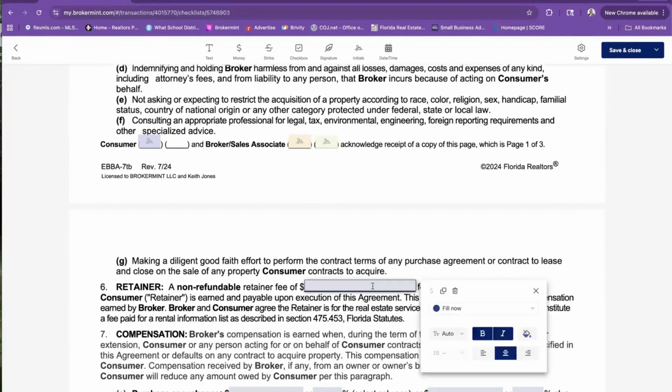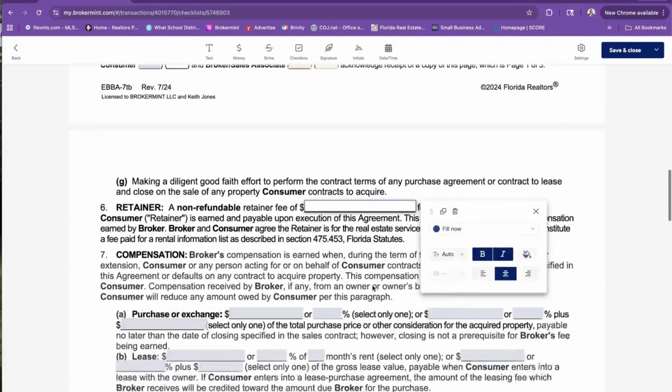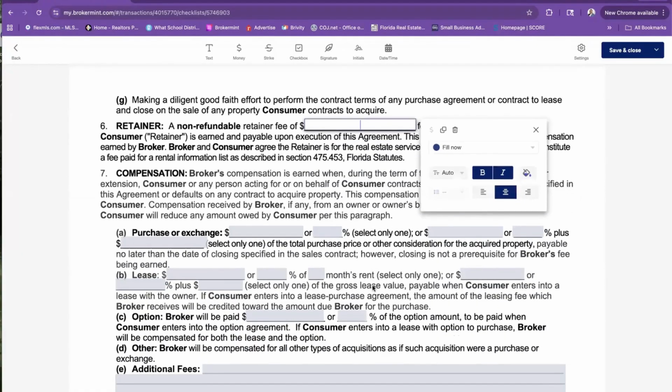I can't tell agents how to work this. I don't charge non-refundable deposits, but some agents do because they feel like their time is valuable. And sometimes customers are not really sure, and the agents are like, hey, I can't just burn my gas. However you choose to do that is your business.